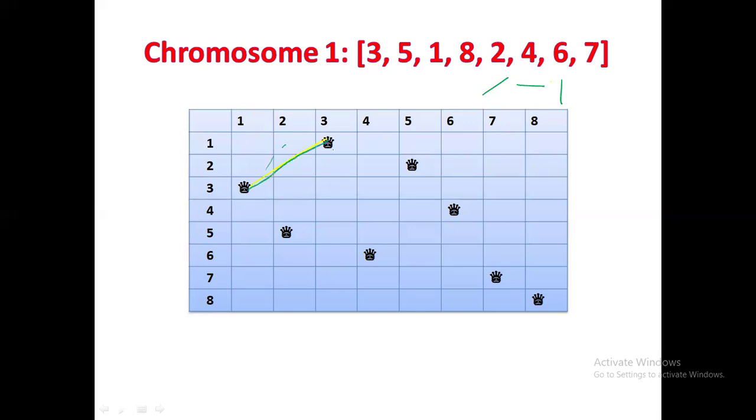That is, these two are hitting, and similarly these two are. See here, these two. You erase it. These two are hitting, these two are hitting, and similarly, all values are being hit with each other, two columns. We have to find out. The first step is to do this for this chromosome.